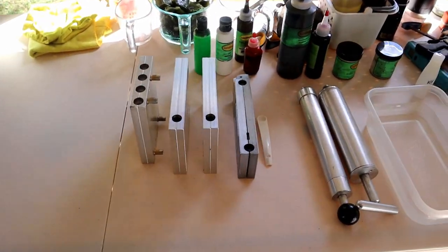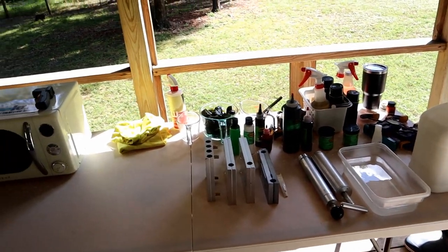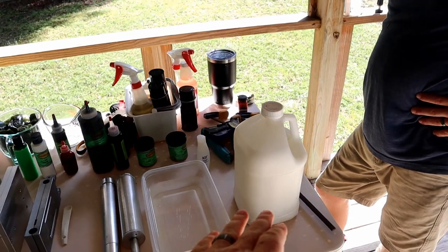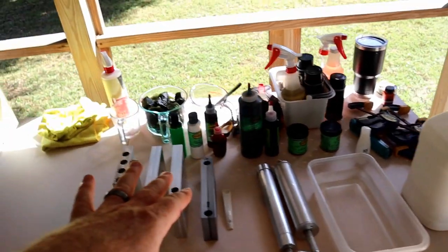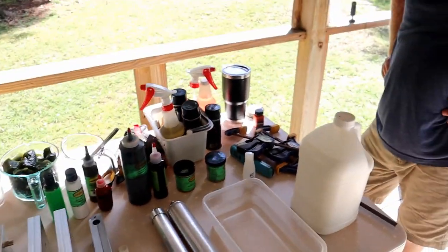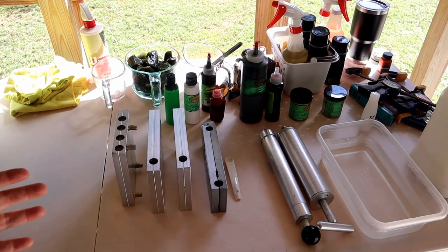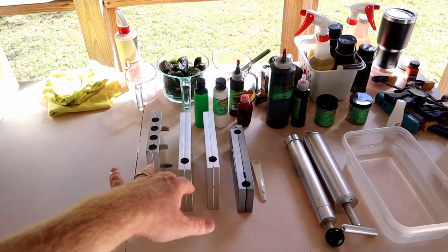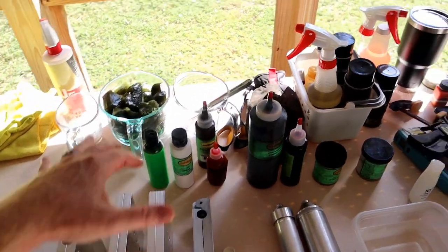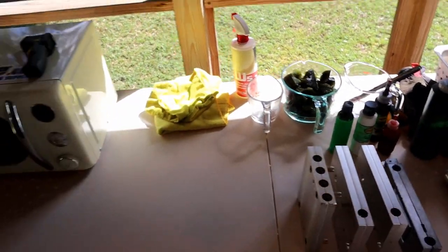He set up the table, got the cups, gloves, things like that. The microwave, I provided him with some plastic, a couple molds on loan, and some injectors — because I'm a great friend, right? Actually, they're not on loan — you're going to keep them. So basically what we're going to do is go through the process of making baits in what is essentially a very simple setup.